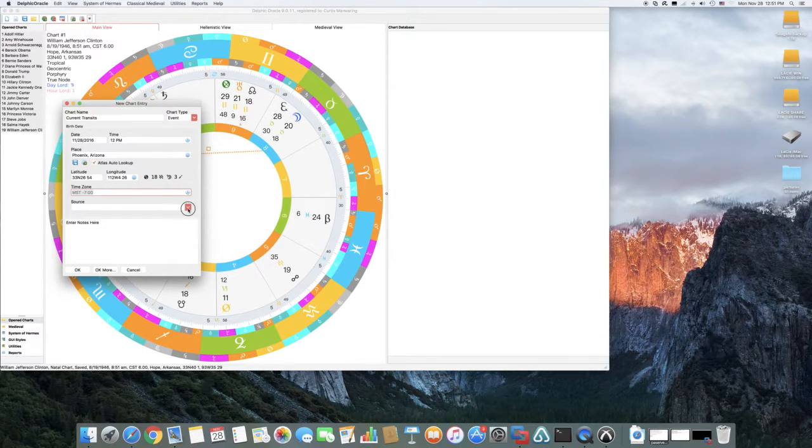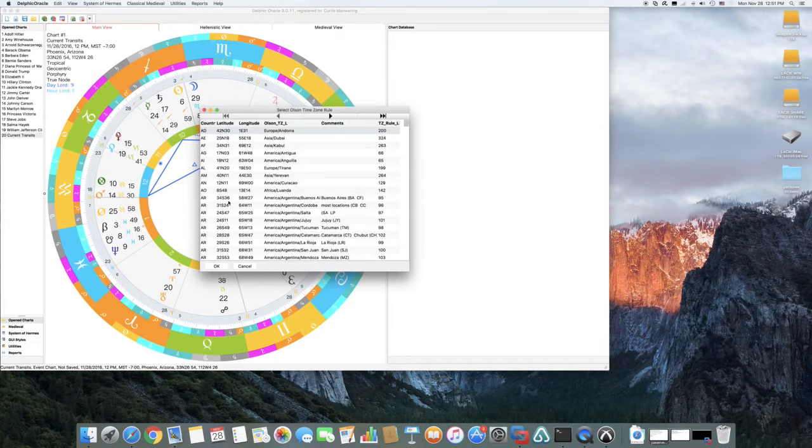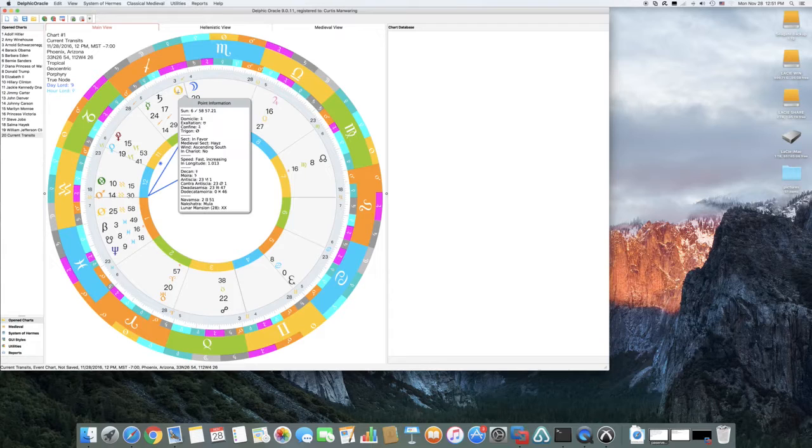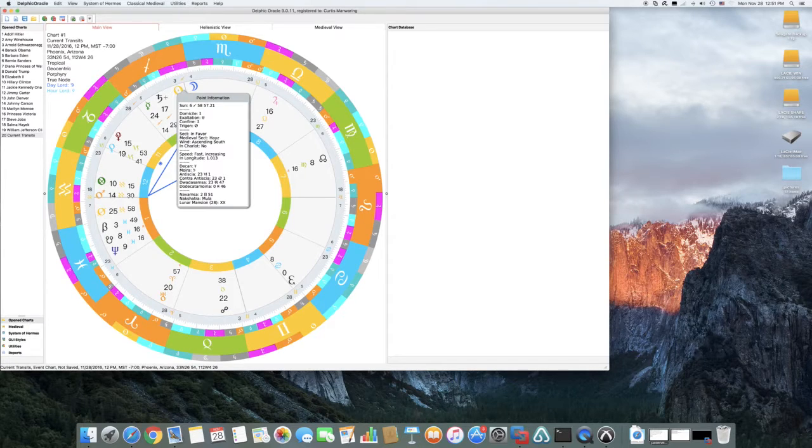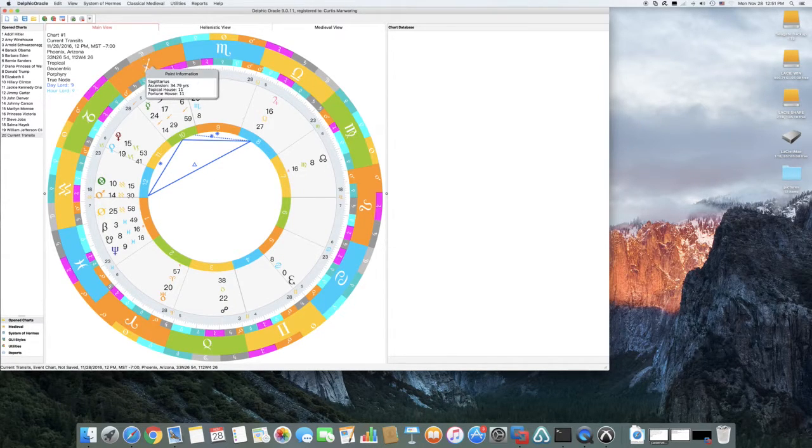Okay. In the end, you select what kind of status you want for your birth source, in other words, how accurate. So you click OK, and it will draw the chart. We don't need this open anymore. And it'll show what we have here, 12 p.m. So we've got a chart, and we're showing various items. We can hover over the glyphs to see the data underneath, and there's even data for the ascensions, for the signs, and so on.